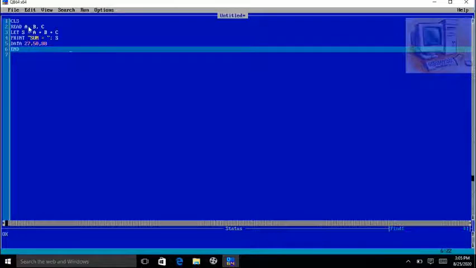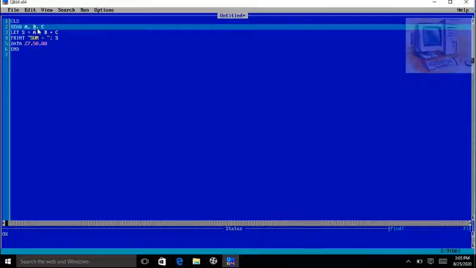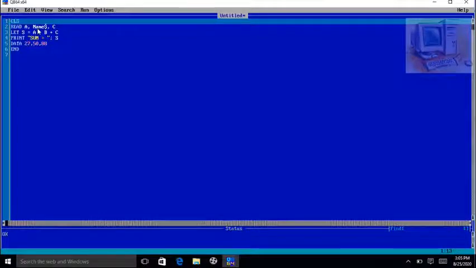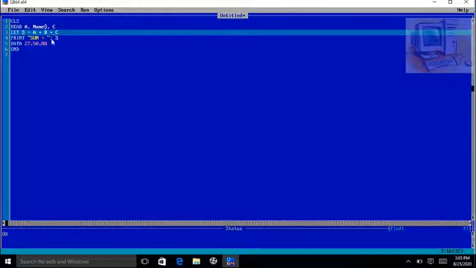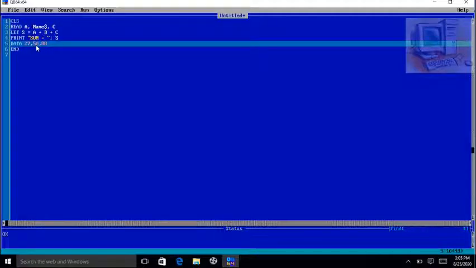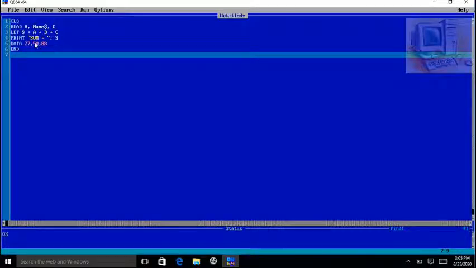For example, let's say we are having the program, we are changing this variable to a string variable. Now here we are providing the numeric value. So let's see what will be the error, because this 50 cannot be stored inside this string variable.